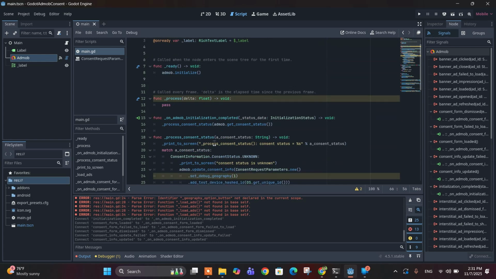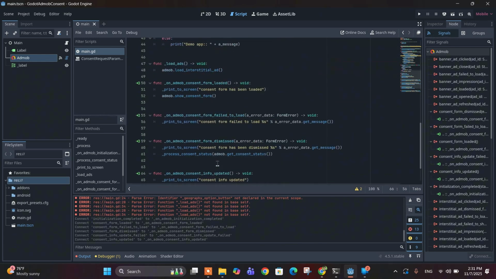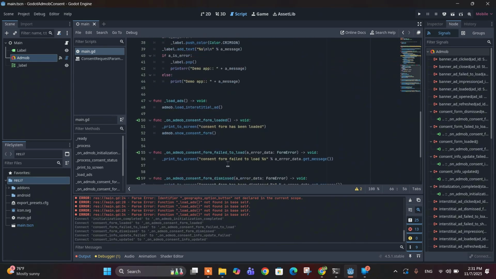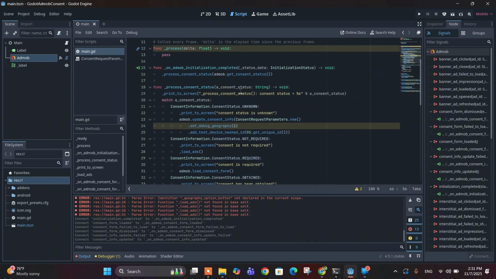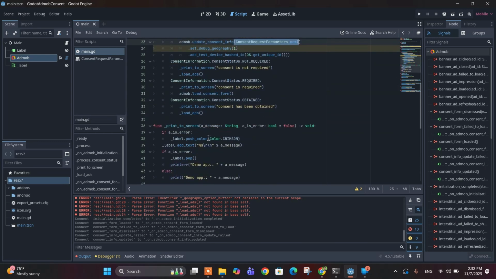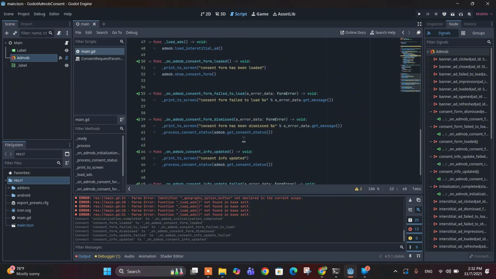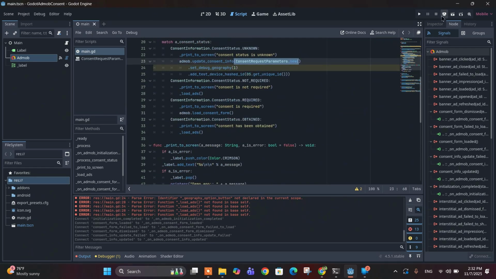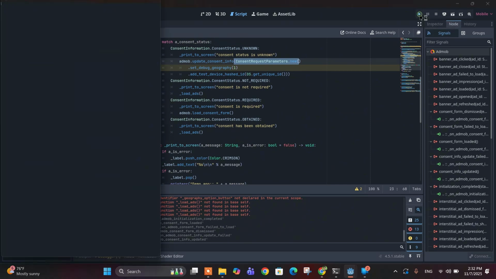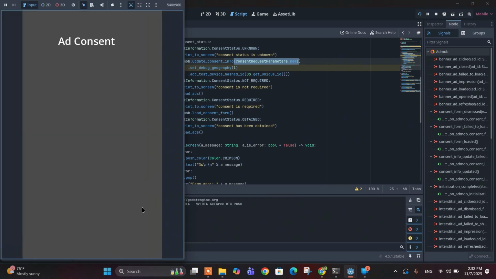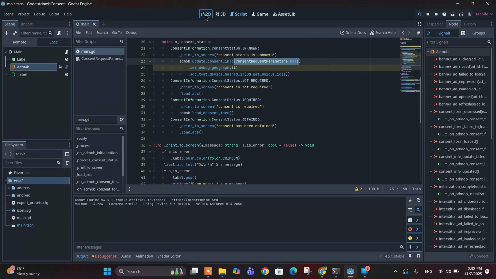And I think we are able to see the consent form after this. Yeah, we have connected all the signals, and after we process the consent, if the consent status is unknown, we will request a consent parameter and then it will be shown. Okay, now let's run our project. If I click this, nothing will be shown because it's our PC. Let me go to 2D view first.